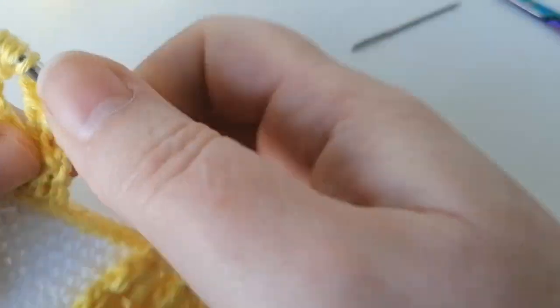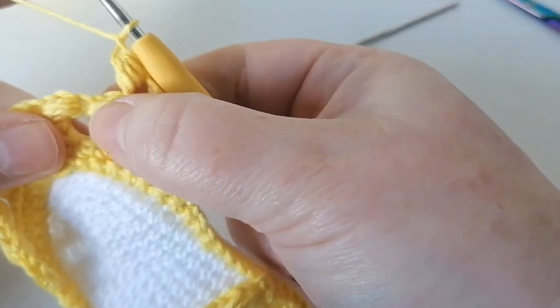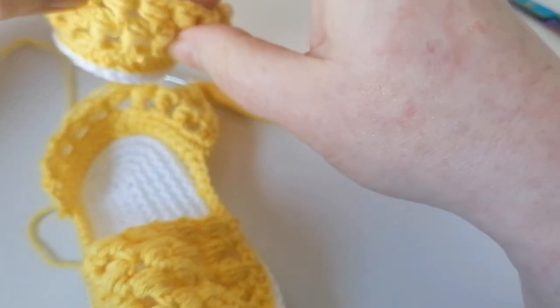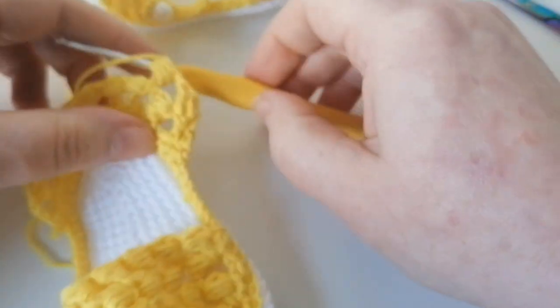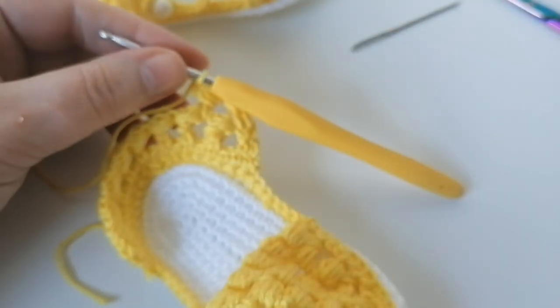Chain one, chain one and move across into your next bead stitch. So in total you're going to have 1, 2, 3, 4, 5, 6, 7 bead stitches in this round. So if you come back to me when you've worked your 7 bead stitches, and I'll show you how we finish it off.